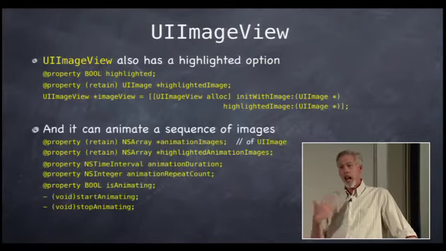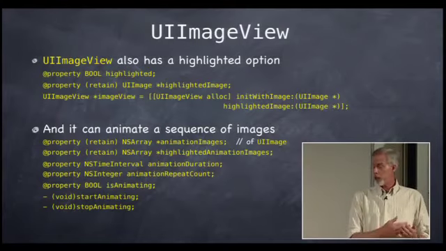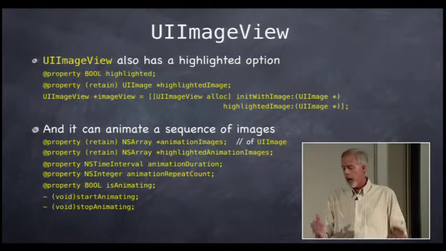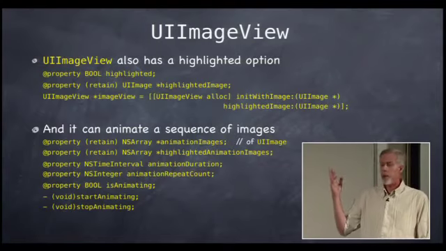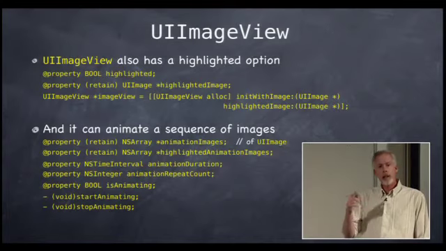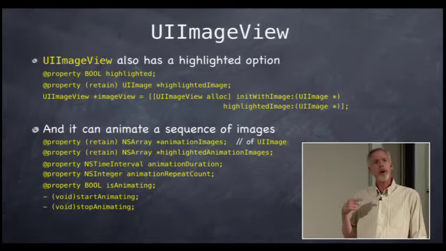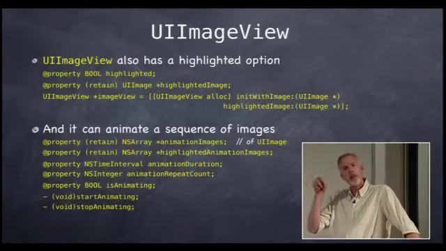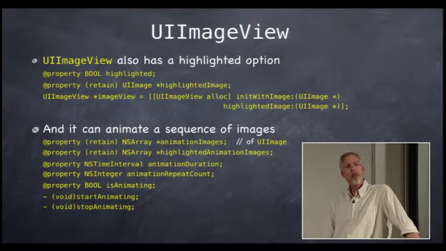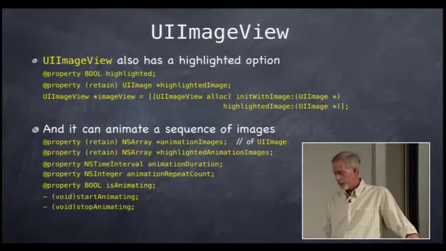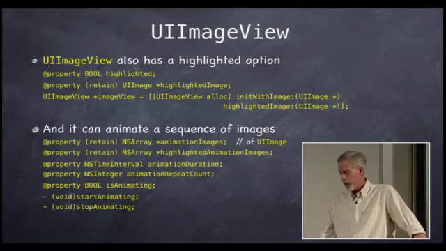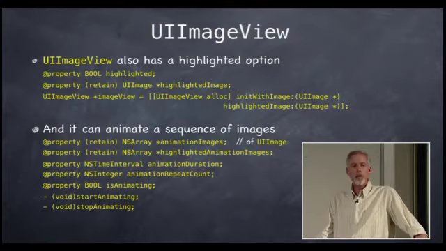It also actually can animate a sequence of images, which is really cool. You pass it an array of images, and then you pass it the duration over which you want those images to animate, and then you can specify how many times you want it to repeat, and it'll just sit there animating through those images. Right? In the background. Your main thread won't be blocked. You can be off doing other things, and that little image will be sitting there animating those images. Very, very cool. If you want to put a little dancing guy or something in your view hierarchy, very, very easy. And you can start and stop the animation with these methods, start animating and stop animating.